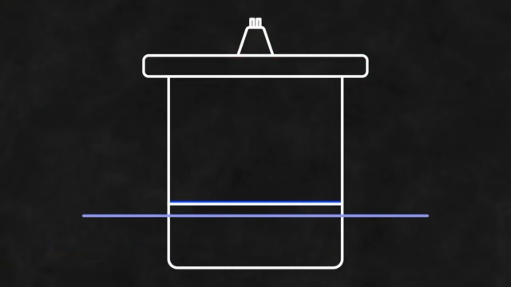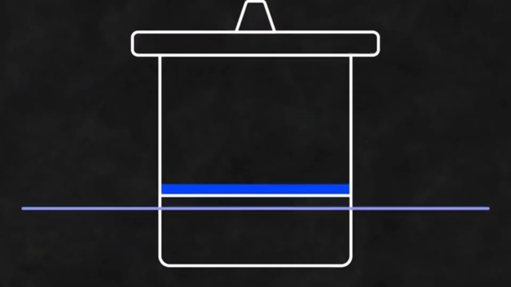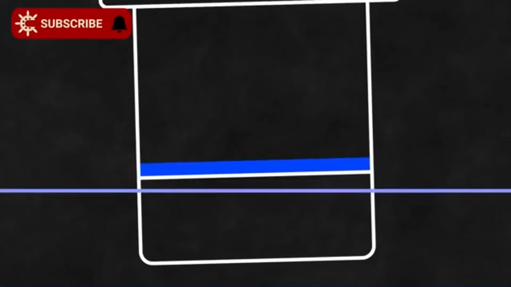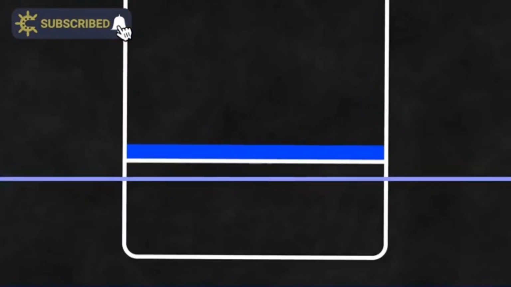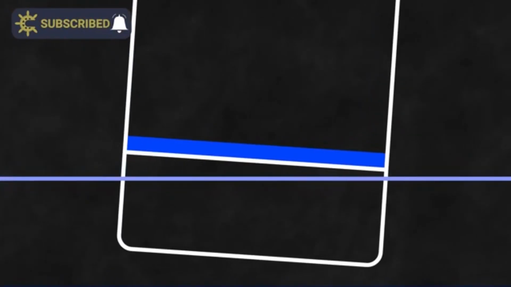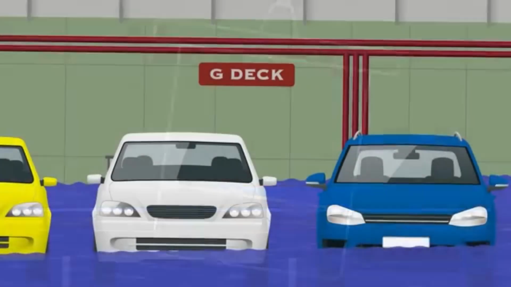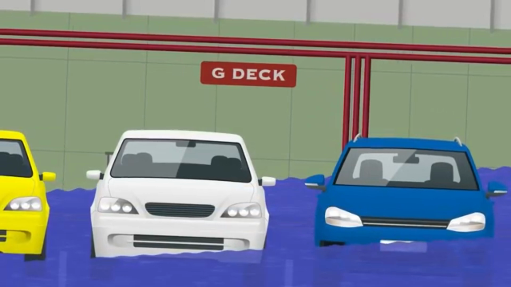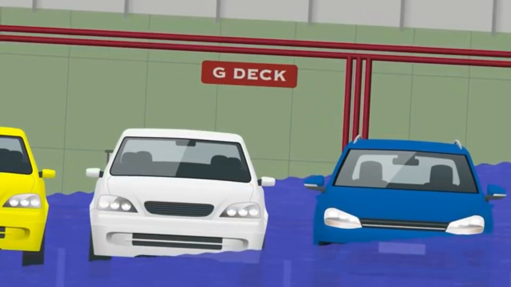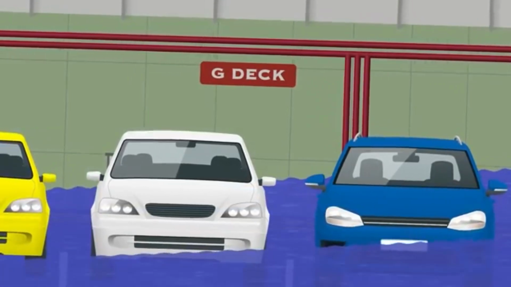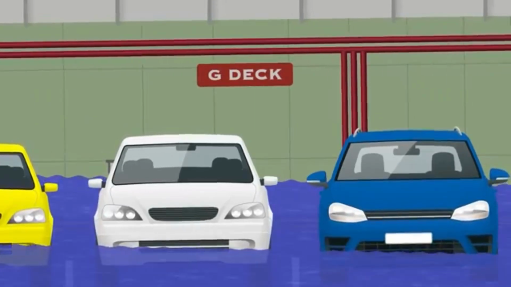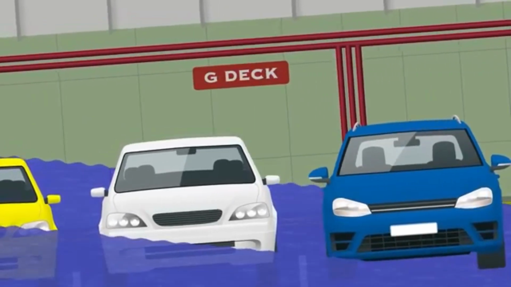If you could spread the weight of water evenly across the deck, it would probably be okay, but ships roll around and water likes to flow downhill. This means that as a ship leans over even a little bit, additional water weight accumulates on the lower side, leaning the vessel even further over and moving even more water onto that side. On a vehicle deck, where water has the full width of the ship to flow, it doesn't take much water to add a significant amount of weight right out on one side and cause a vessel to roll over completely.